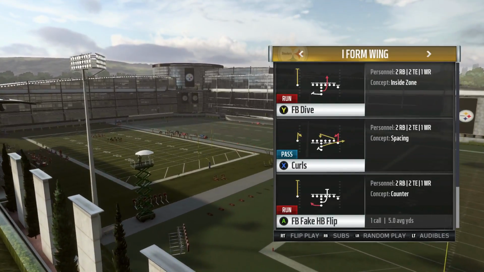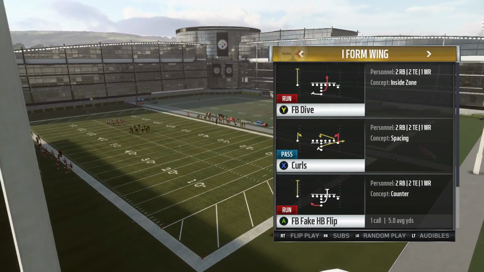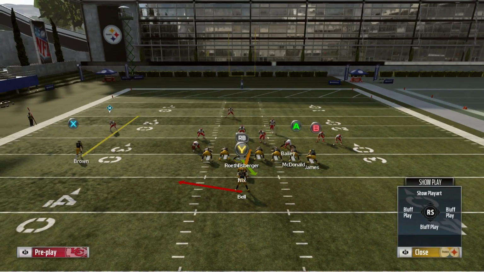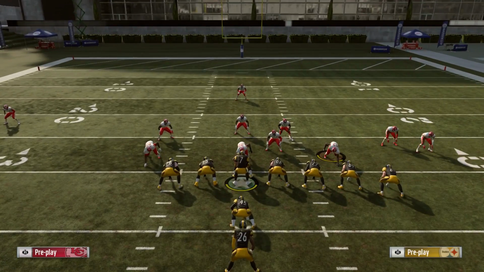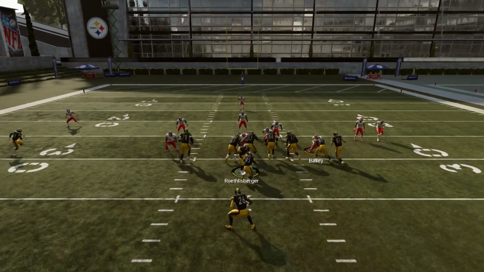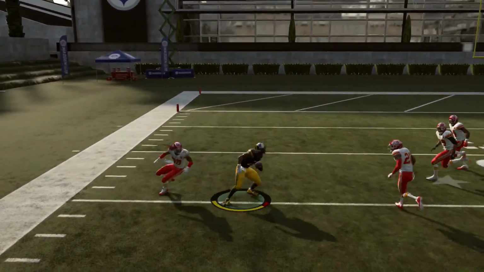So the next trick play I want to go over is the fullback fake halfback flip. This is in a variety of playbooks. I believe I'm in the Broncos playbook. Maybe. I'm not 100% sure, but I know it is in the Broncos playbook. Some of them have it out of I-form twin wide receivers. Some of them have it out of I-form wing like this right here. And this is one of the best runs in the game. It was also really good last year as well.